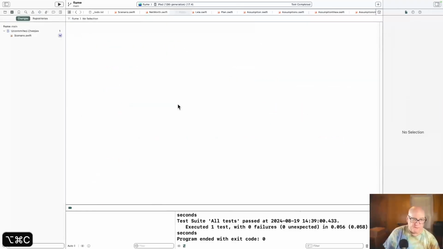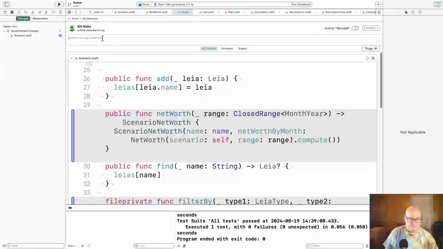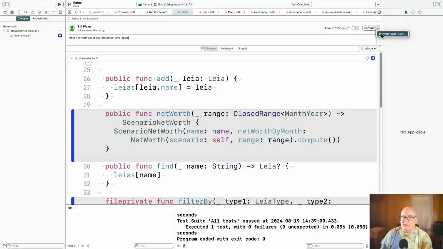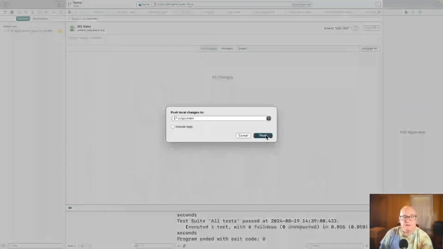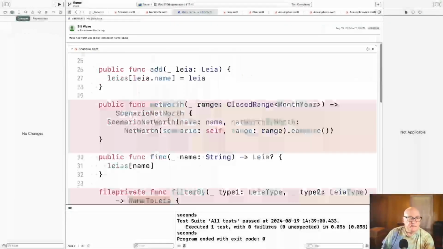Okay, so make NetWorth use array of layers instead of name to layers. Okay, now we do have it handy for find and add, but yeah, not that critical.